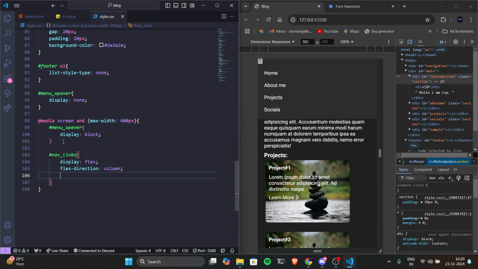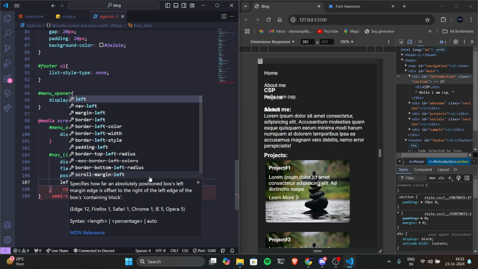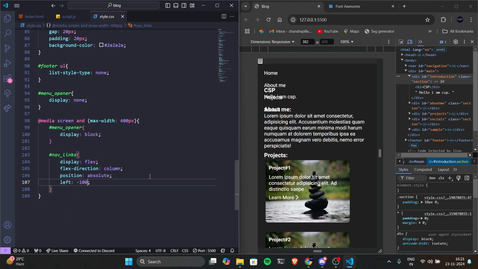And then the next thing we will do is make the position absolute to make it stay upon everything. Because this menu has to go on the left, and whenever I click on this button, it should appear from left to right, right? So I will put the position to absolute, and then I will simply apply the property left to minus 100%. So now you can actually see that the menu is just gone.